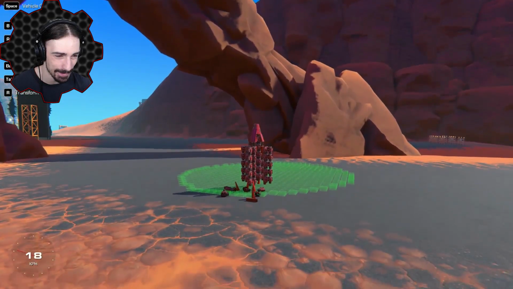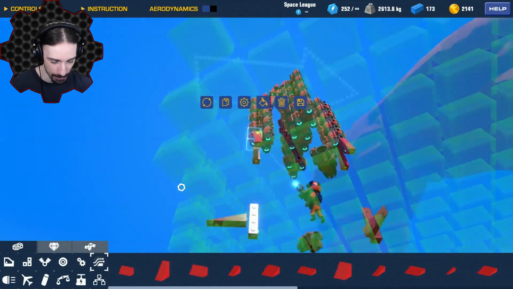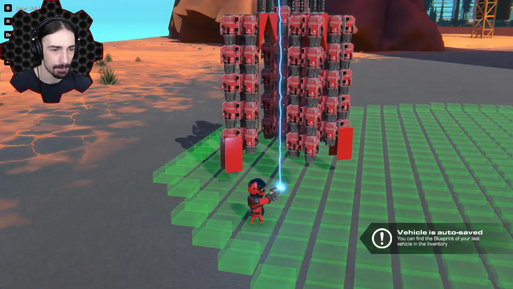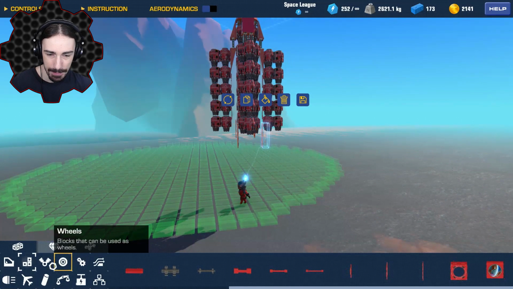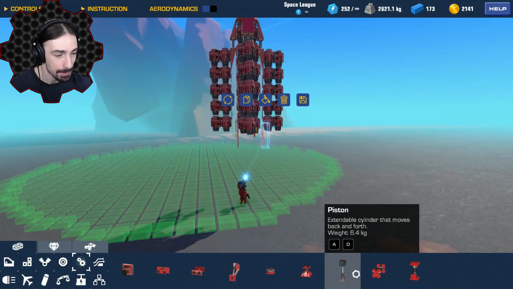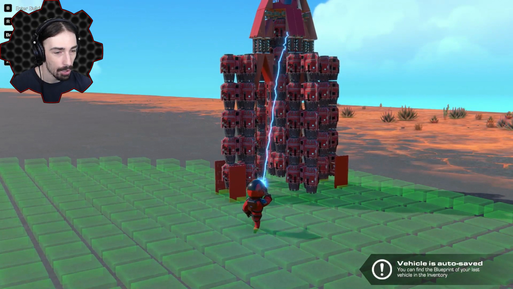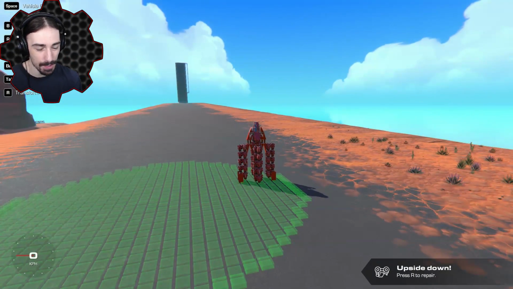Oh, why? What if I put shield blocks? Shield blocks might do it. All right, come on, shields. Do your job. Protect us from damage. I'm not impressed. Well then, what if the shield blocks have suspension on them? Come on, suspension. Soften the fall. It works.